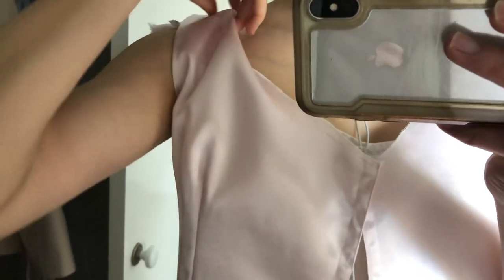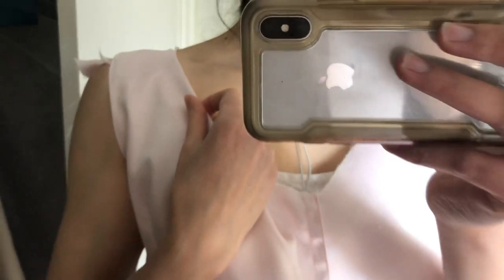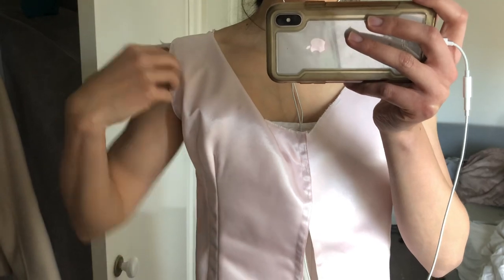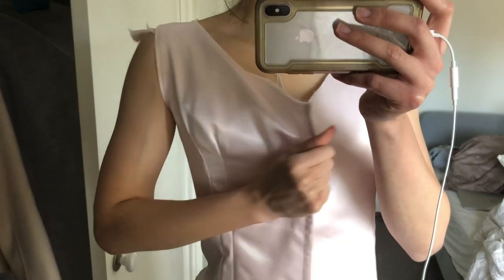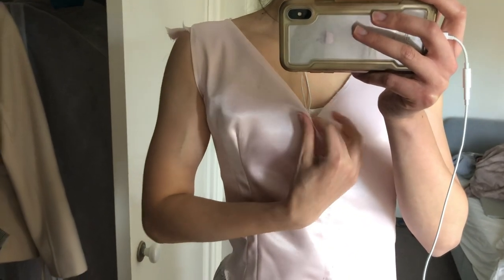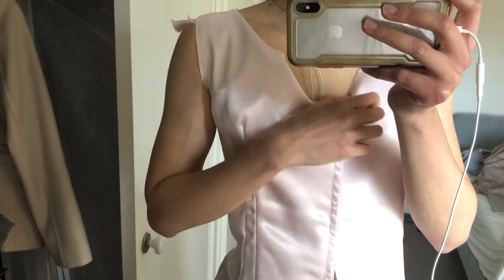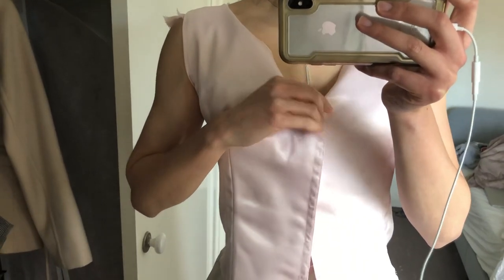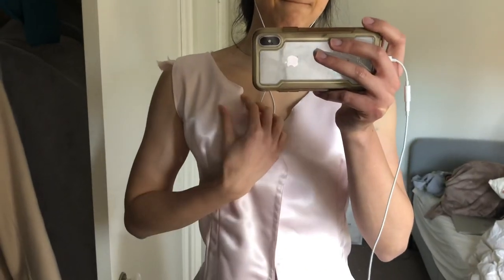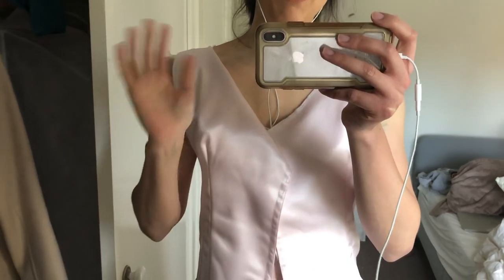So if I tuck that edge under, it would look something like that. And then I would have the sleeve attached as well. And then the front would close with hooks and eyes, and it would have a V-neck down to this point where the singlet top is. Yeah, something like that. It's really hard to show with one hand.